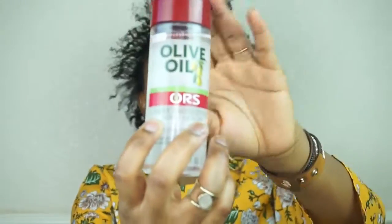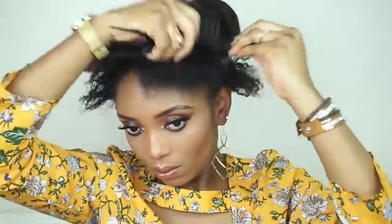So after sewing the hair, I'm gonna go ahead and take off the ones I cornrowed in front, and I'm gonna apply my hair oil on my hair, and then I'm gonna brush my hair, comb my hair, brush it till it lays very flat.